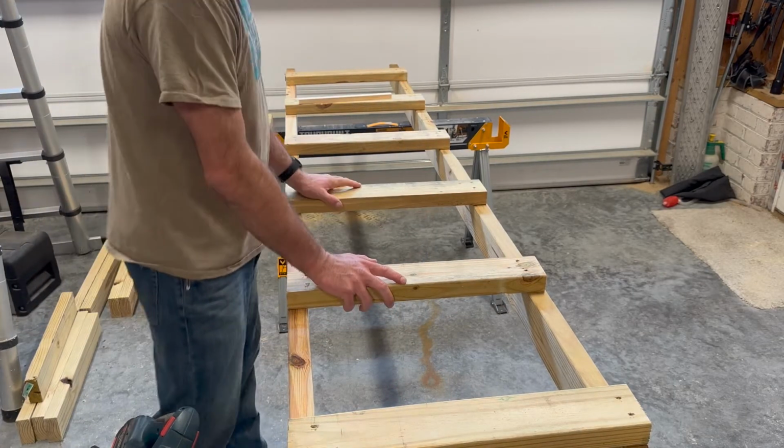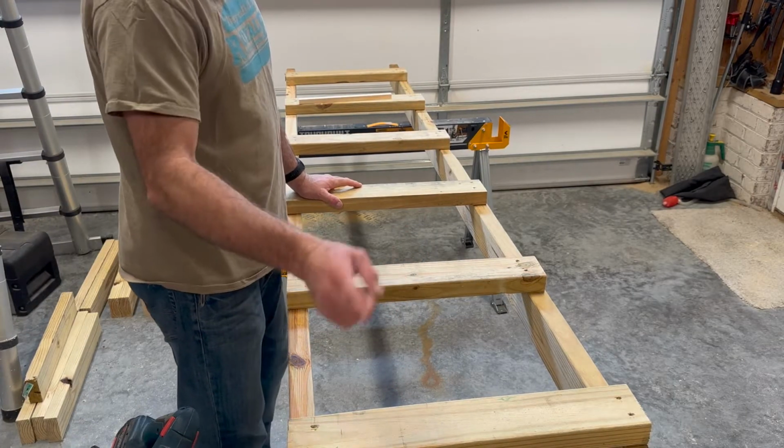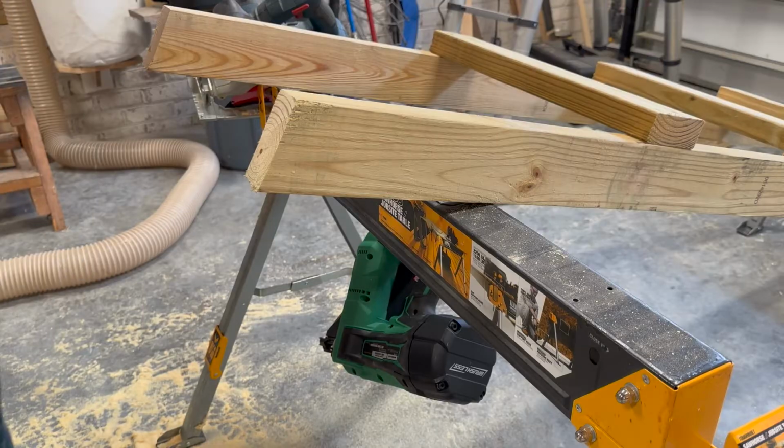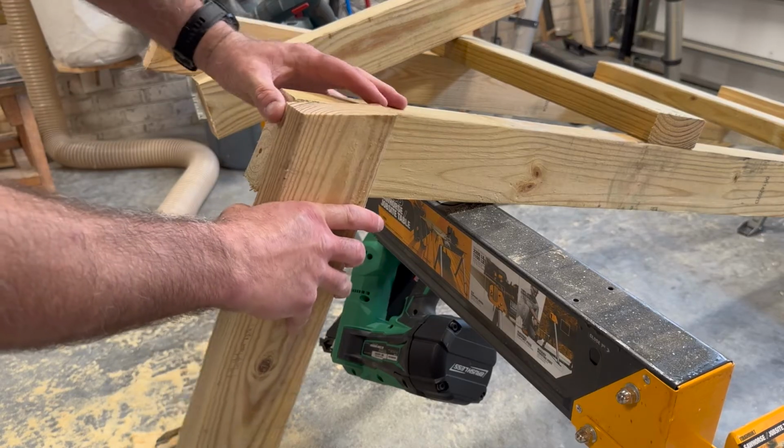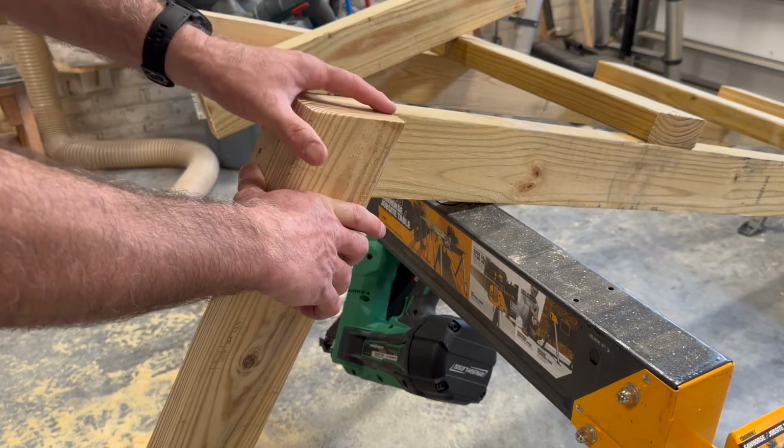Okay, now we've got our basic ladder built. Now we can start on the top part. So now we get the two platform runners. I put these on the outside and attach them however you want to do it.